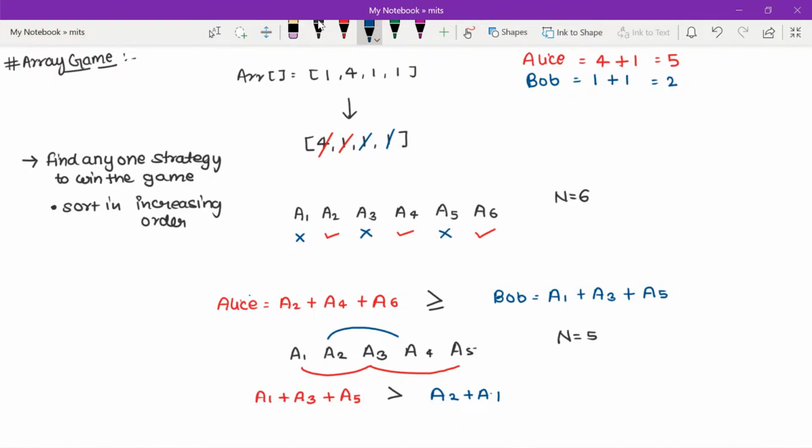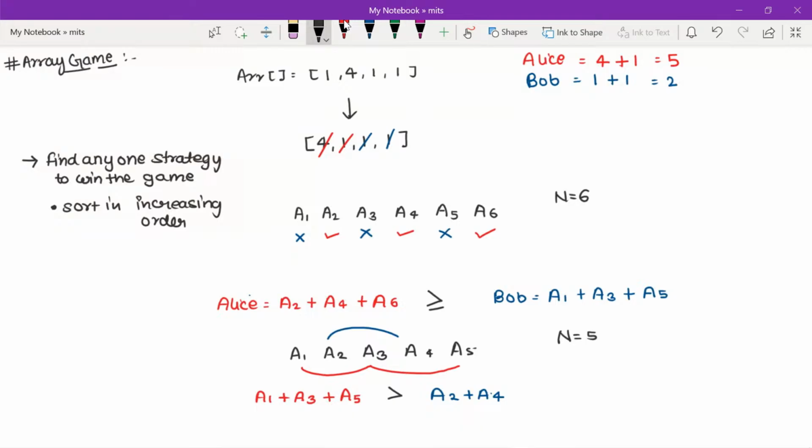So this is the complete solution. If all the elements are equal, then check whether we have an even number of elements or an odd number of elements. There is only one case in which the match can be a draw: when all the elements are the same and the number of elements is even. So this is the only possible case when the match will draw. Otherwise, in all possible cases, Alice has the strategy to win the game.